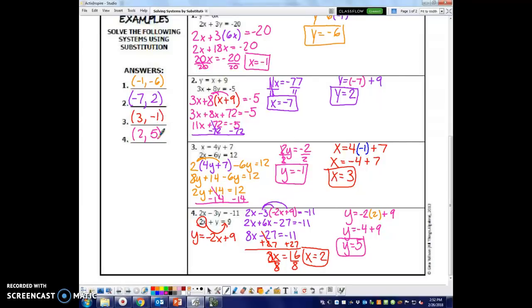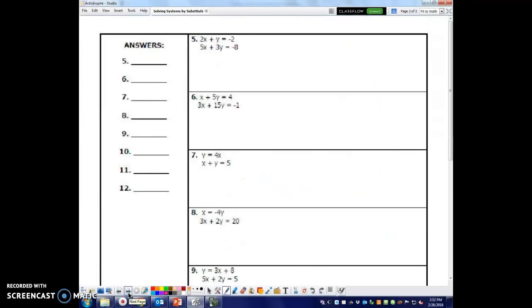Okay? So now on the back side, you're going to need to do the same thing we've been doing. This one here, I suggest solving for y equals. This one looks like solve for x equals, and so on, okay? You're going to do the exact same steps we did. Remember, if you get some number like 3 equals 5, that's not true. So this would be no solution, okay? But if you get something like 17 equals 17, that's true, but the x's are gone. So that would be infinite solutions. So keep that in mind while you're solving the worksheet.